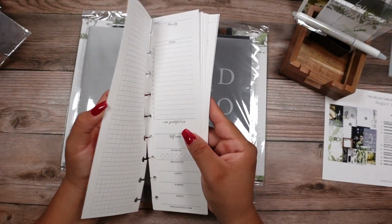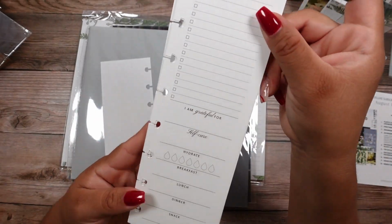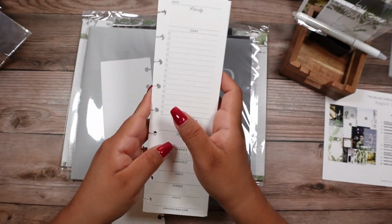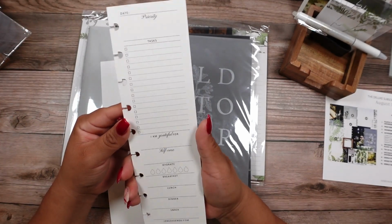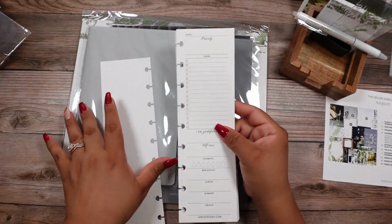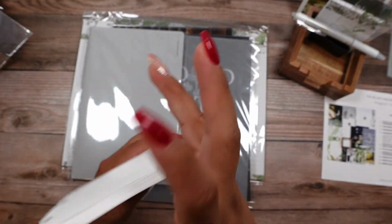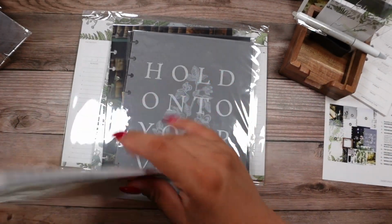And so, oh, okay. You got your priority task for the day. I'm grateful for, self-care, hydrate, breakfast, lunch, dinner, snack. This is actually great for that day or week maybe that you're not trying to plan. You just need to jot things down really quick, like a really long to-do list. Not really long because it's only a little bit, but if you just like, okay, I need to get this stuff done today. Those are nice to add in there.